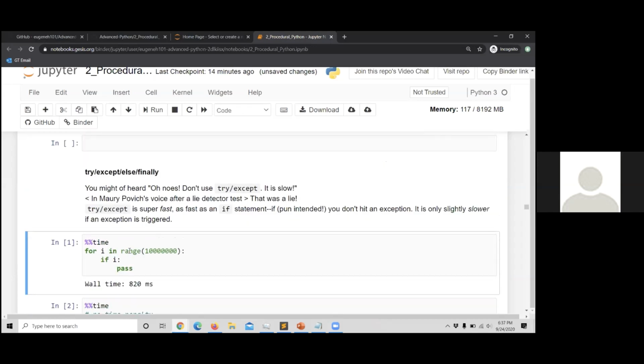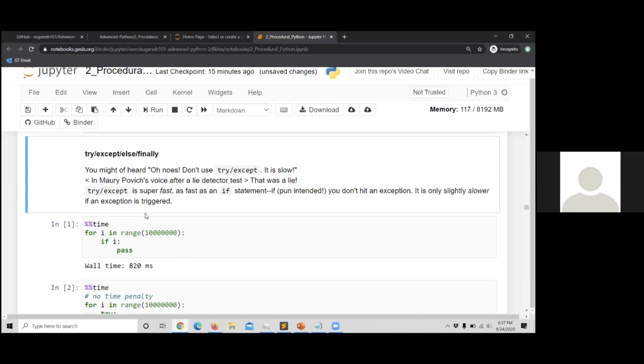But this is the juicy part of the talk tonight. Try, except, else, finally. This is what I was really getting to. The other stuff was intro and is also for completeness. Let's do try, except. So most people are aware of try, except, but many people are not aware that try, except can have additional clauses of else and finally. You can have multiple except clauses, but you can have at most one finally clause.